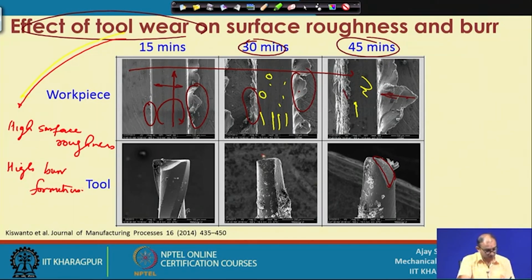So, you have to estimate the tool wear, that is very important in this particular case, because if you do not look into tool wear and you continue the machining, your workpiece will not be acceptable at the end. And sometimes what happens is that here you can apply a deburring operation very conveniently, but here deburring is also very difficult, because the size of the burr is so high that you have to use some aggressive deburring operation, and that aggressive deburring operation will actually create a problem at this finished surface, or the machined surface, also. So, it is better to limit the use of the cutting tool to a short period, or you do some type of coating and use coolant, so that you can increase this particular tool life to a certain further duration.